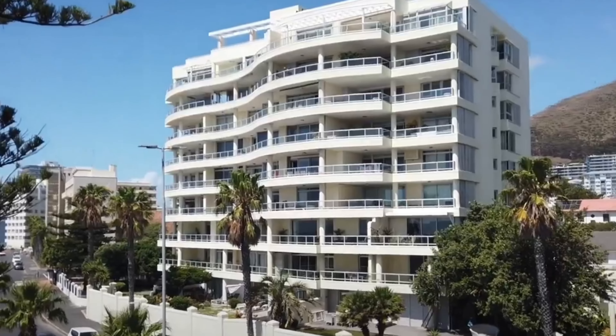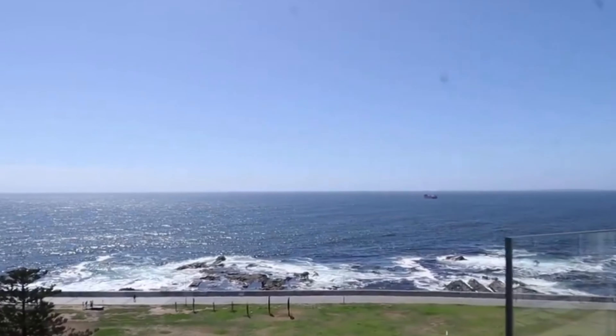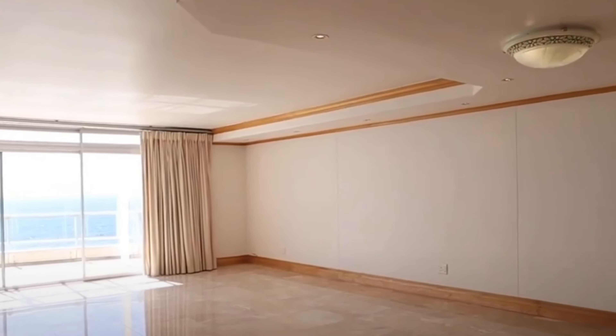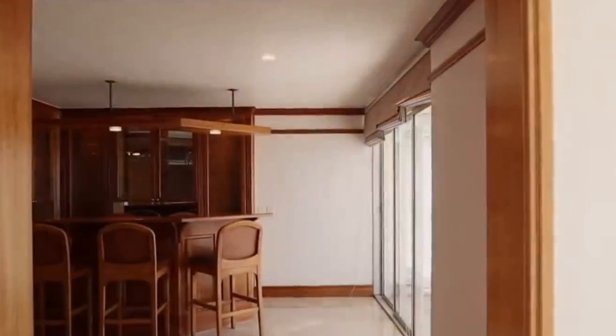If you can't afford those areas, you could go to Sea Point and get a flat for four or five million. But this particular flat is 32 million rand because it's on or close to the beach. What they actually did with some apartments in Sea Point is take two or three old apartments and join them together to make one large apartment — almost like a penthouse within the block. They turned a small flat into a massive mansion inside a block of flats. This has happened all over Sea Point and Green Point. You can still get places around five million there, but for comparison, in Brits you could get a new smallholding for four or five million rand — here you can barely buy a two-bedroom flat. Absolutely nuts, but that's how it is.